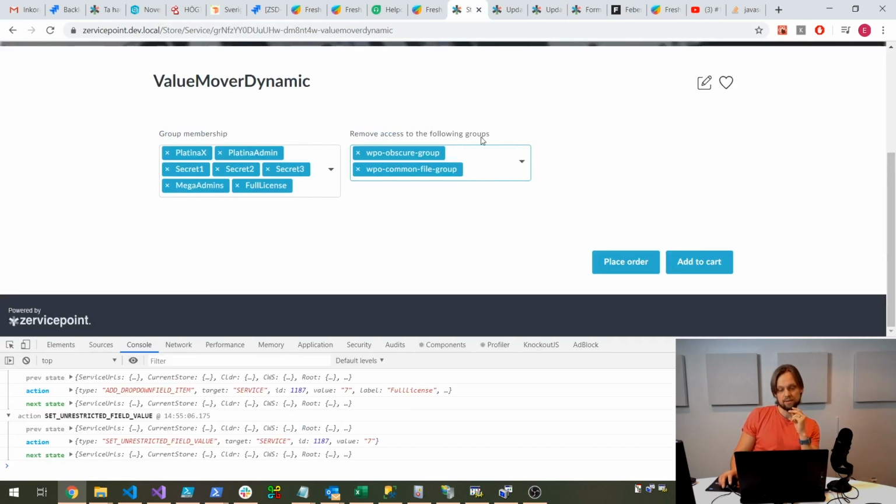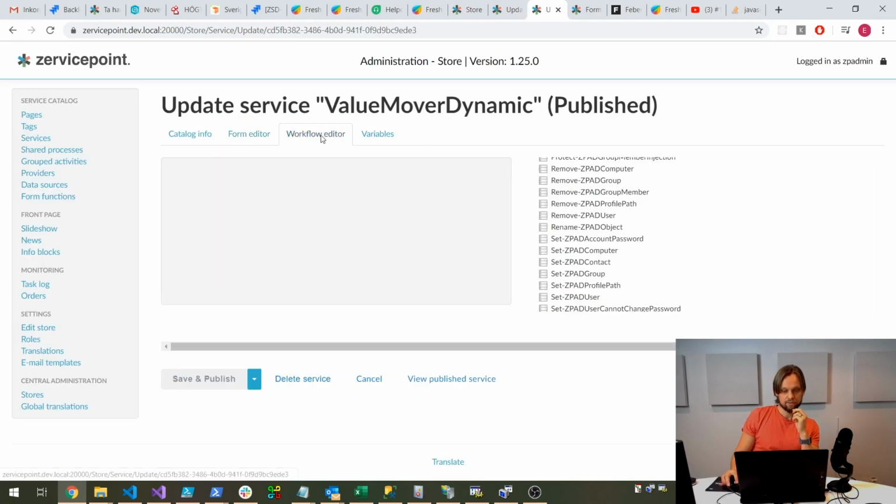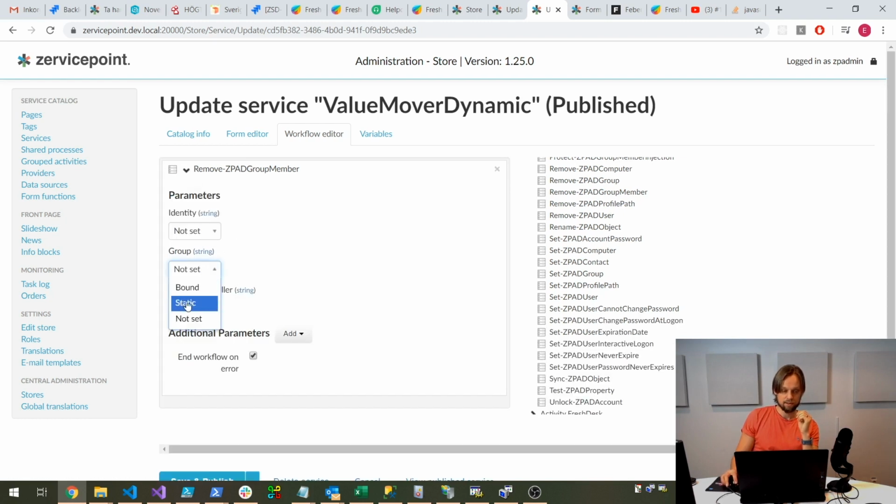But what I could do is, this user experience is quite nice out of a workflow design perspective as well, because if these are the groups that the user is a member of today, and the admin is supposed to click here to remove them, all I need to do in the workflow afterwards is actually do it like this to remove the groups, or remove the user from the groups.